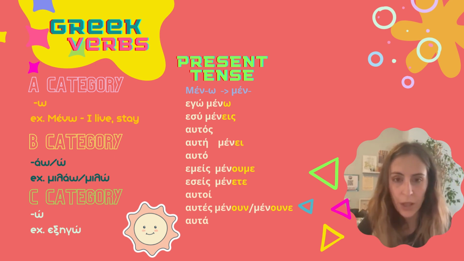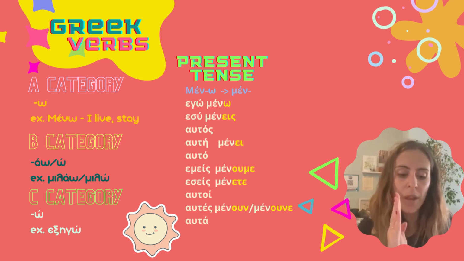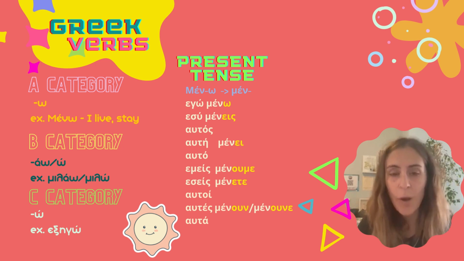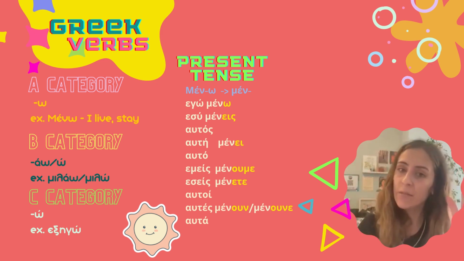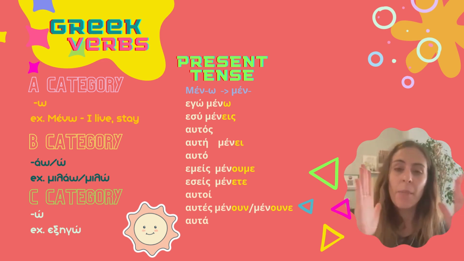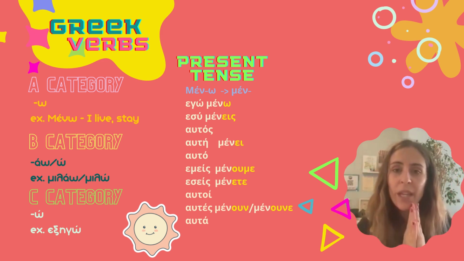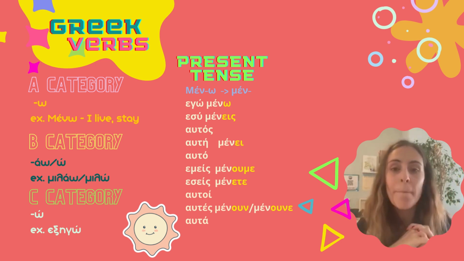The most important thing to do in order to be able to form any ending is to be able to drop the first ending, O, and what's left in front of it is what we call in Greek the θέμα of the verb. In the regular verbs this stays the same, does not change. The O ending can change. We can add things in front, but the main θέμα stays as it is. So in μένω, if I drop the ending O, I have men.